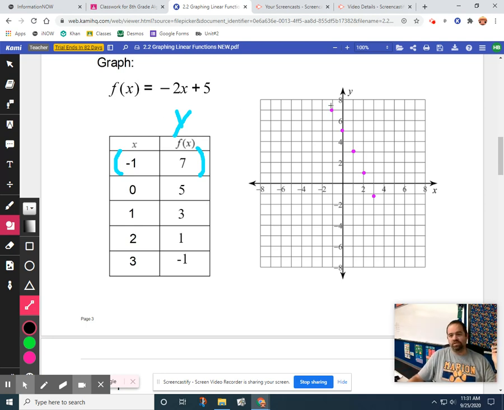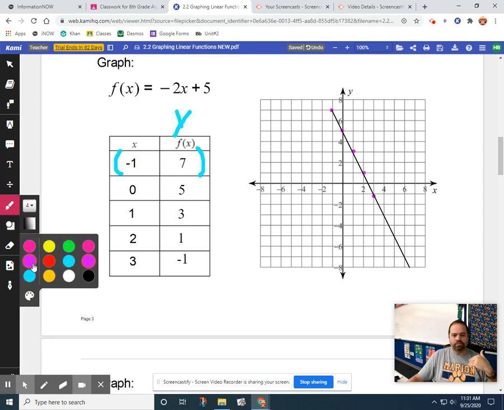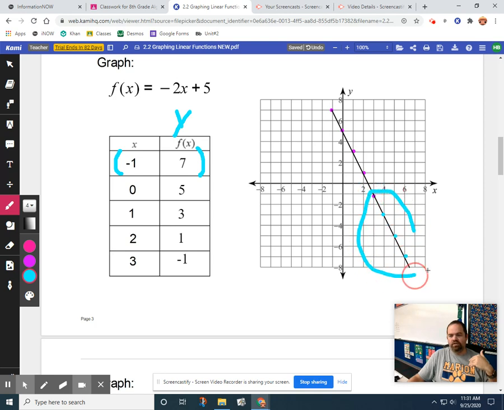So the way I'm going to represent that when I graph, I'm going to go through all of my points and I'm going to continue my line on through the rest of the graph. Okay, I'm going to make sure that all of these points are lined up and I've got the line going through it, but then I'm going to keep going. So what that tells me is that all of these other points out here, say (4, -3), (5, -7), all of these additional points down here that I just drew, those are also on the line, but I don't have them in my table of values.